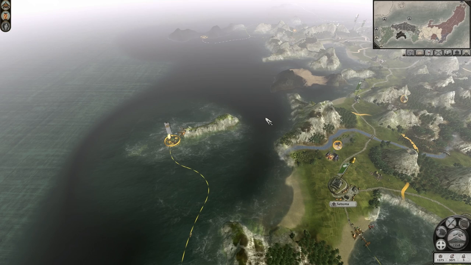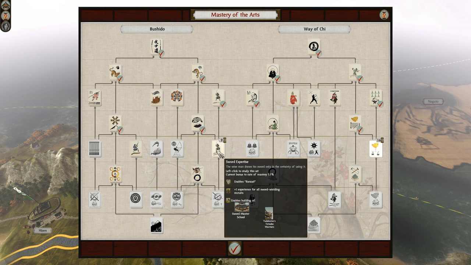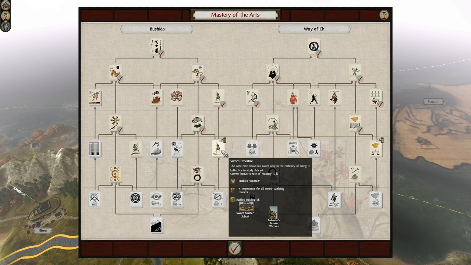Start, Mastered, yeah. Chunindo or Sword Expertise. I think we have to go for Sword Expertise at this point. 16 turns for this. Increases to trade income. Ah, that might be good to get this early on as well. Well, not early on anymore, really, but at this point in time, because we're still trading quite a bit before the realm divide. I have to make the decision now. I can't wait a turn and then change. I mean, this only takes 9 turns, though.